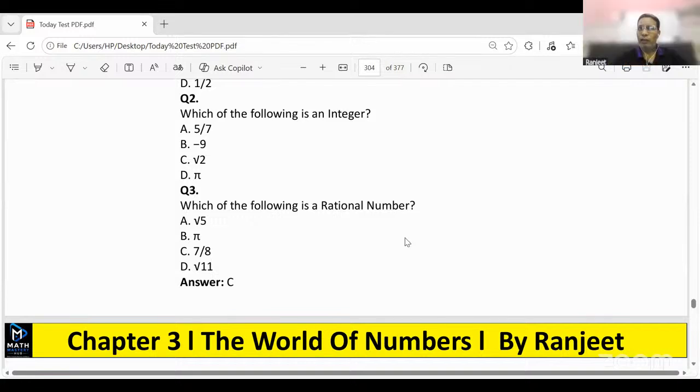Okay. Then can you define a fraction? It can be represented in p by q form. And the p and q should not be integers, it should be a whole number. In which case do we use integers? Rational number. p and q are integers.